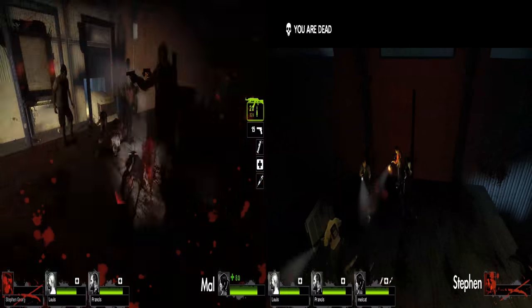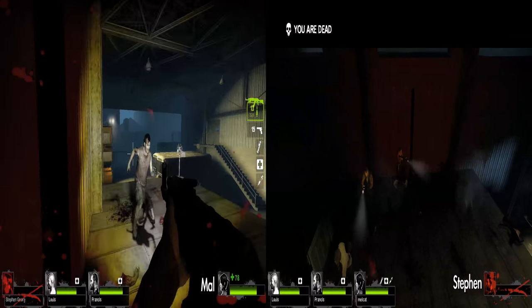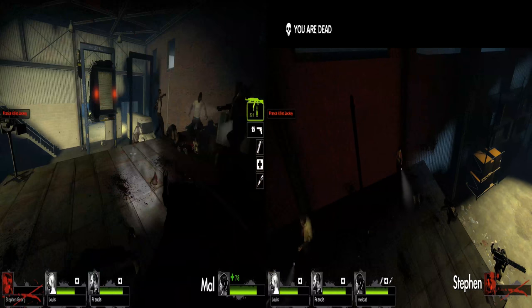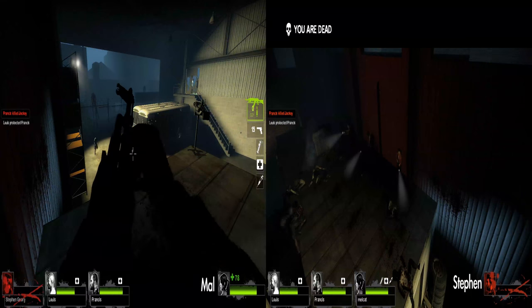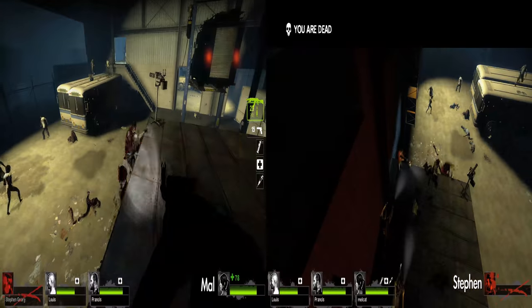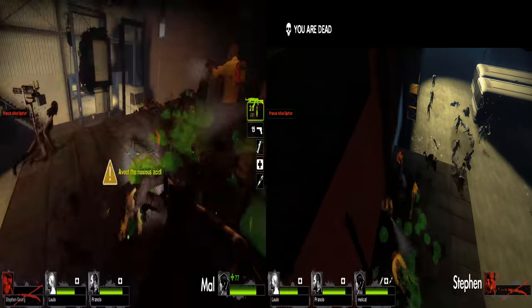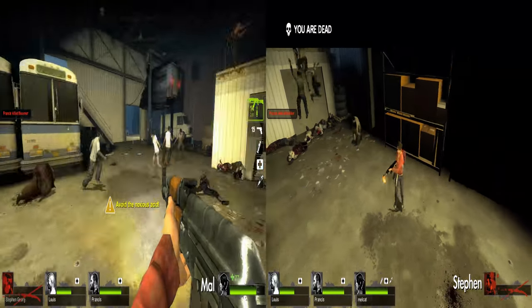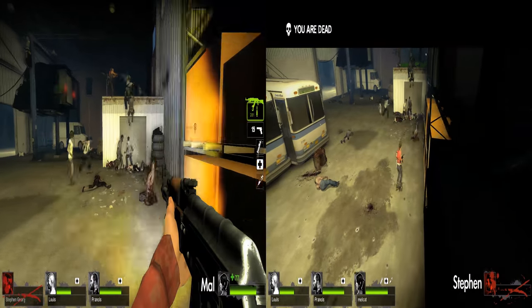You know, I don't think Left 4 Dead would be so bad as a twin stick shooter, like third person like this. Really? But I guess it wouldn't be as unique. Or maybe being an FPS makes it less unique. I don't know. Left 4 Dead 2 is a friggin' good game. They've done everything right. It's just a shame I died because Francis is an idiot.